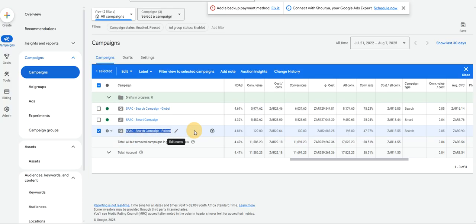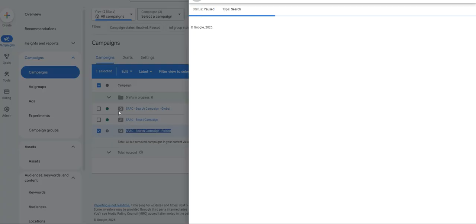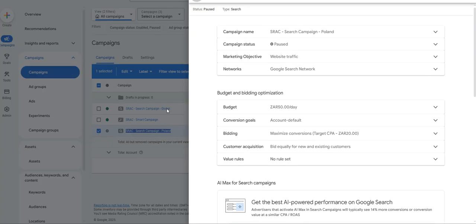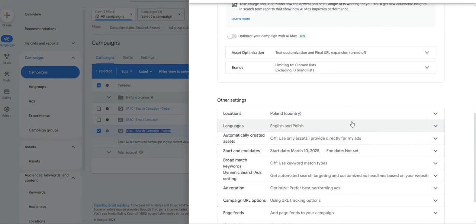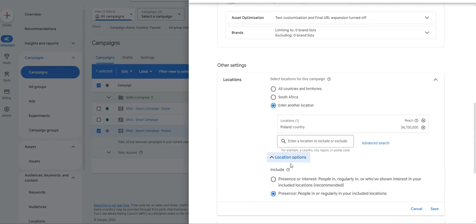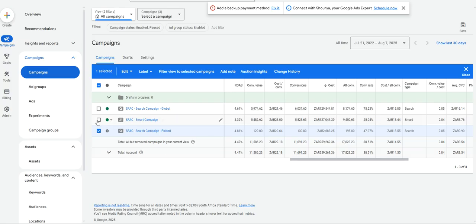You're assuming they're already in, I guess this is Poland, but we can still use it as an example. We can assume they're already in the actual country that they're searching for. The keywords don't have to show intent, but you can still target them from presence and interest. The first way, where you target people who are not yet in the country they're visiting but use intent-specific keywords, that's the best way to do it. This is our secondary way we'll usually test: we'll target the actual country itself, but run it to presence and interest only. That way we're telling Google, hey, we want to target people who are searching for this already in our country or have shown interest in our country. That is not the most effective way to do it. This one is the most effective way to do it.